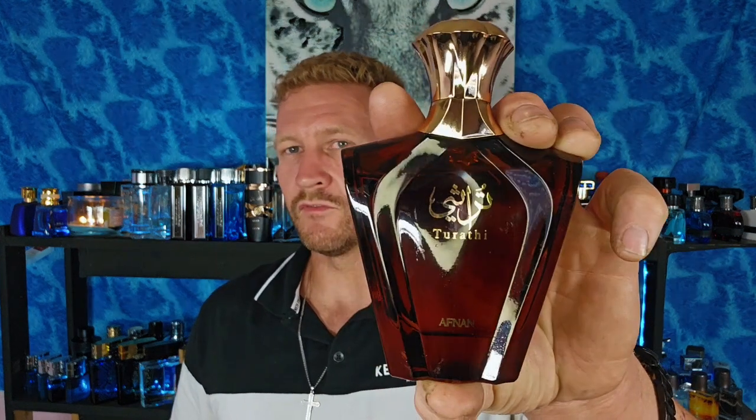I said for a long time that Mercedes Club Black, I don't own it, I should own it because I really like it. I enjoy the way that it smells a lot. It's probably the sexiest vanilla fragrance that there is for men. That thing is awesome smelling. Wonderful club fragrance. I don't go to clubs, but if I did, I would like wearing something like that. This one's giving it a run for its money. I'd have to smell both of them next to each other to see which one I like more. I might lean with this one.